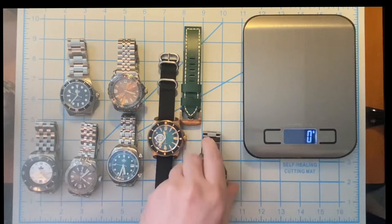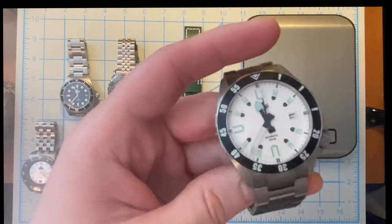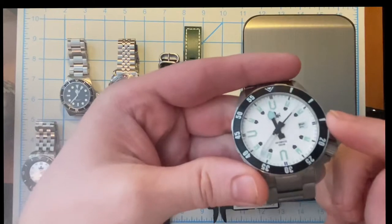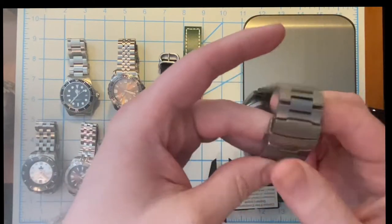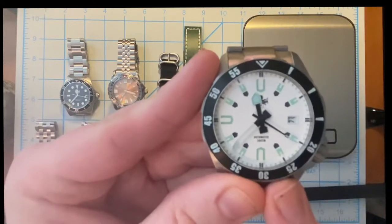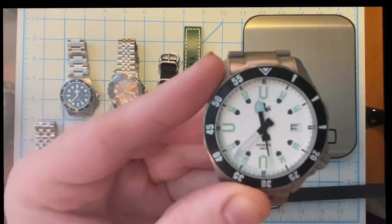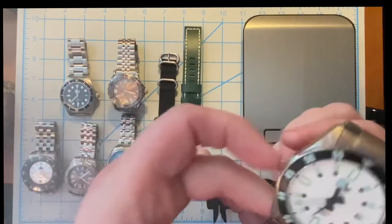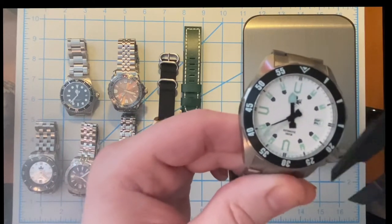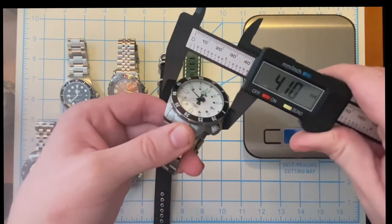Next is my Phoebus Apollo white dial. The Apollo is outstanding — this is an all titanium watch: titanium case, titanium bezel, titanium crown, titanium bracelet, titanium clasp, everything is titanium. It's also a sandwiched dial — you've got the loom and then the cut out white dial on top of it. It's got that retro space theme. I love it. Some people don't like the styling but I love the Apollo.